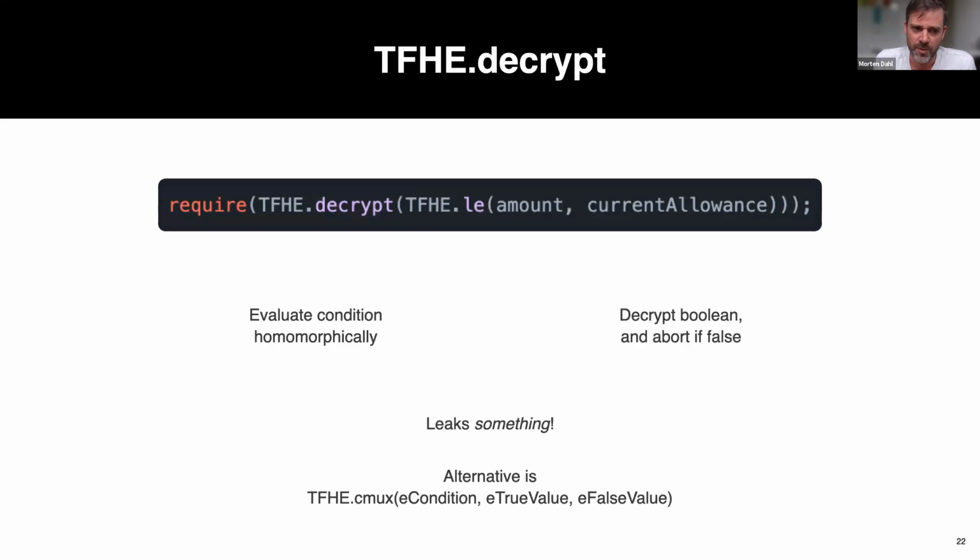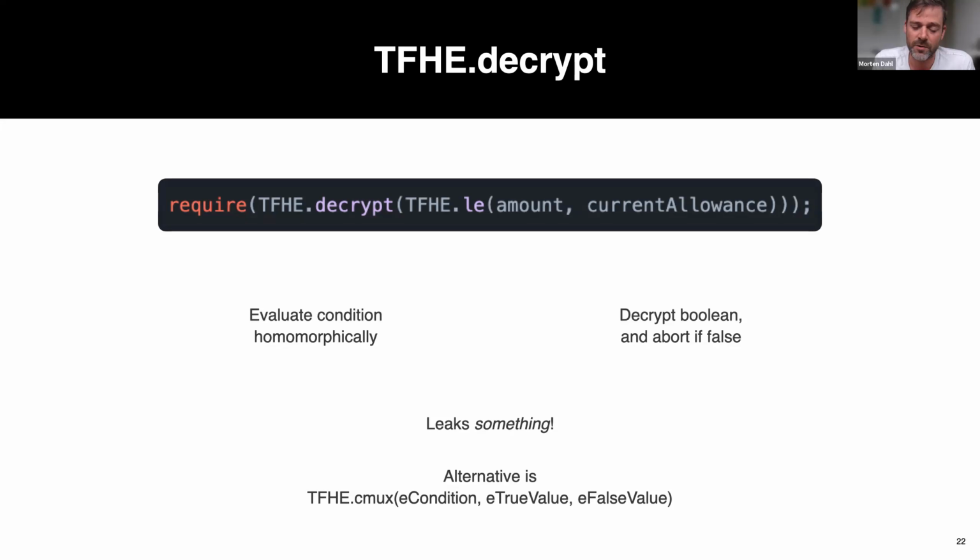And then finally, we have a decrypt operation where you're revealing the plaintext to all the validators. So in this case, for instance, you have a typical require: if you want to make a transfer in an ERC20 token, you want to require that there's sufficient amount on your account before you transfer it to someone else. So you can evaluate the condition homomorphically, arriving at an encrypted bit, decide to decrypt that bit, and then require that the bit is true. Of course, this leaks something. This leaks the bit, and it's really up to the smart contract developer to figure out what leakage is allowed, and ultimately the user to say, okay, do I want to interact with this smart contract, or is it leaking too much of my data?